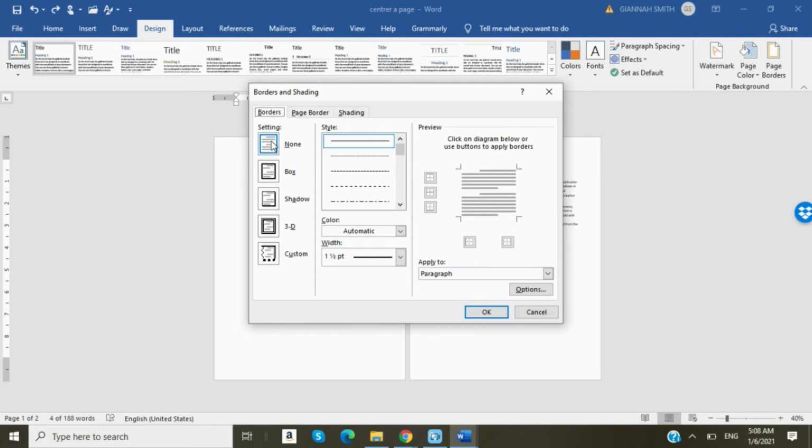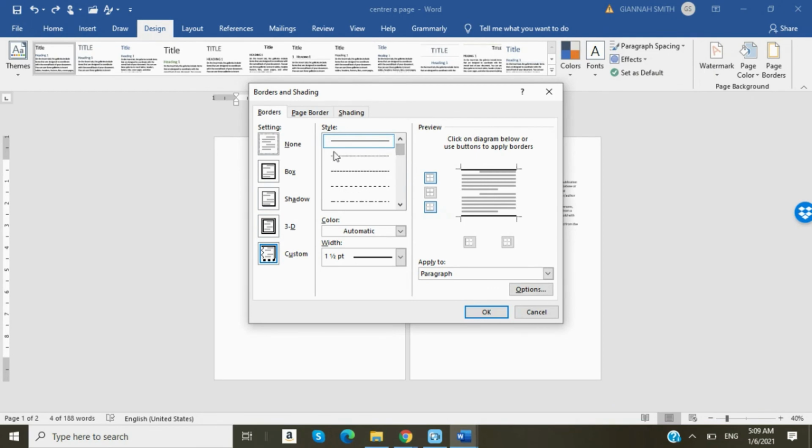So we begin right here with None. And we want to specify where we want the borders to be. We want them on the sides. We can click on the sides. Do we want them on the top? Do we want them on all four sides, where we would select Box? I'm going to go back to None so that I can dictate where I'm going to put it, on the top and on the bottom. You have the option to select a dotted line, a broken line, and other different styles. You can scroll through and select based on your preference. Yes, you can also put a specific style at the top versus a style at the bottom, depending on what you like.